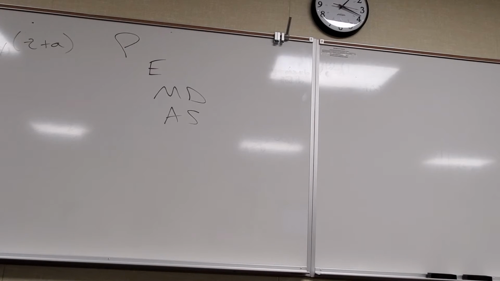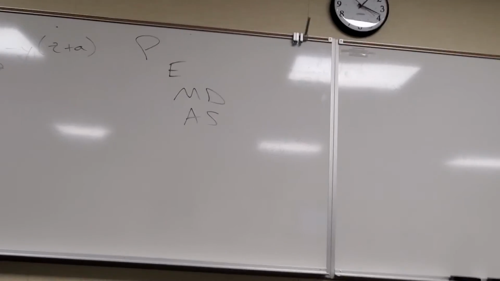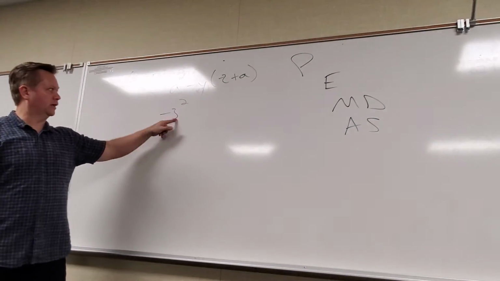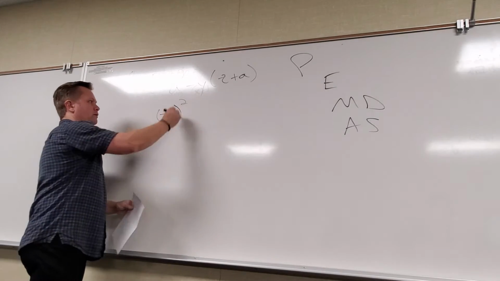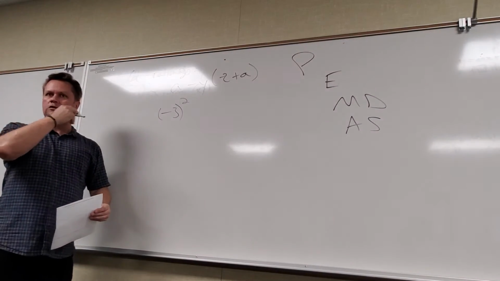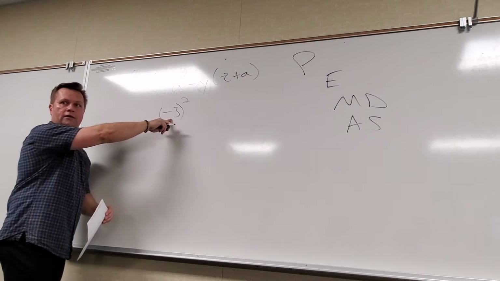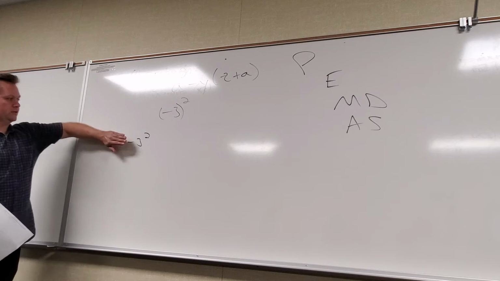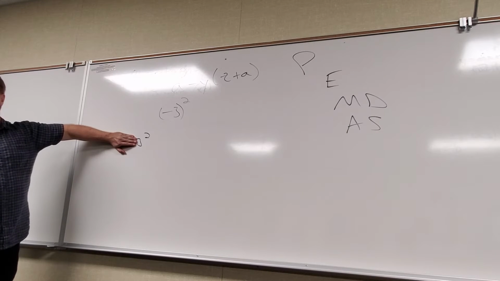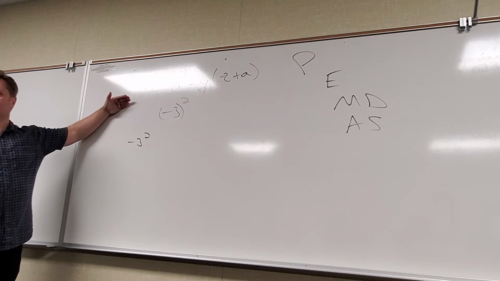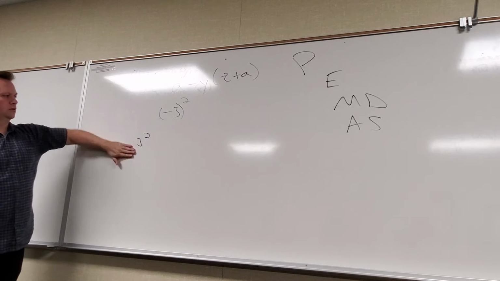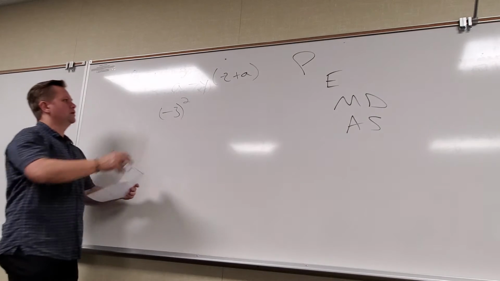You just put a -3 in for a. What could be wrong with it? What am I supposed to be squaring? I'm supposed to be squaring a. And right now I'm squaring 3, right? That says square 3 and then put a negative on it. I'm supposed to be squaring a. So this is positive 9. This is negative 9, because that's 9 times negative is negative 9. Do you guys see that?